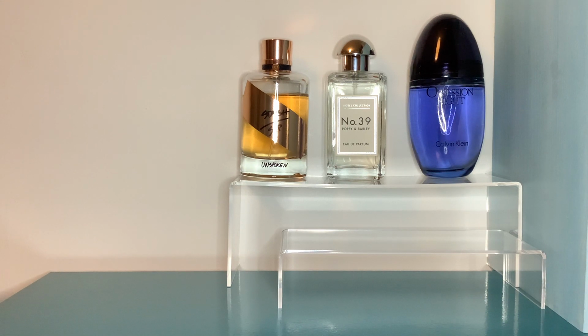They definitely don't smell the same. They are super similar, but they definitely don't smell the same. And I prefer the newer version. But when I was smelling them, and interestingly also, I saw my friend from home at the weekend, and I gave her a hug and I was like, oh my God, what are you wearing? I know that perfume. And she said, I'm wearing Scarlet Poppy. And I was like, oh my God, you are wearing Scarlet Poppy. I recognise it. And something clicked in my brain.